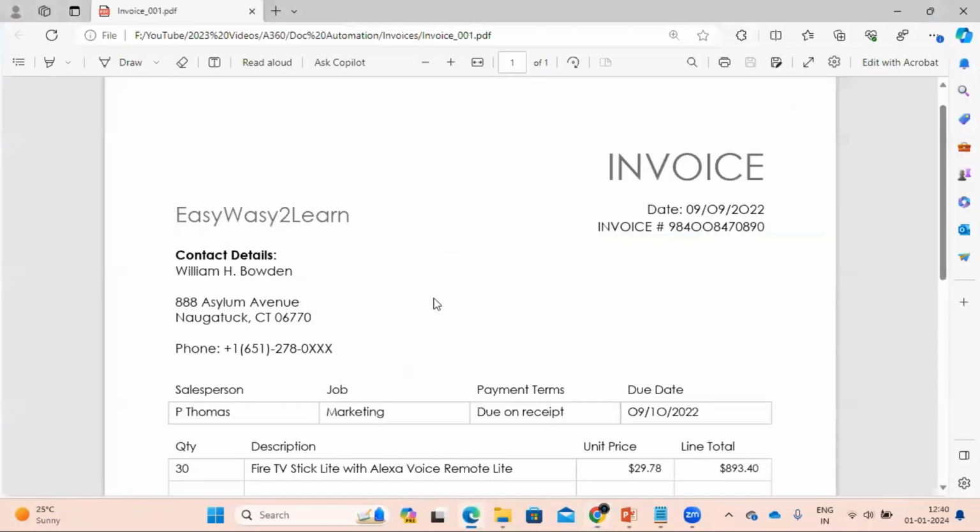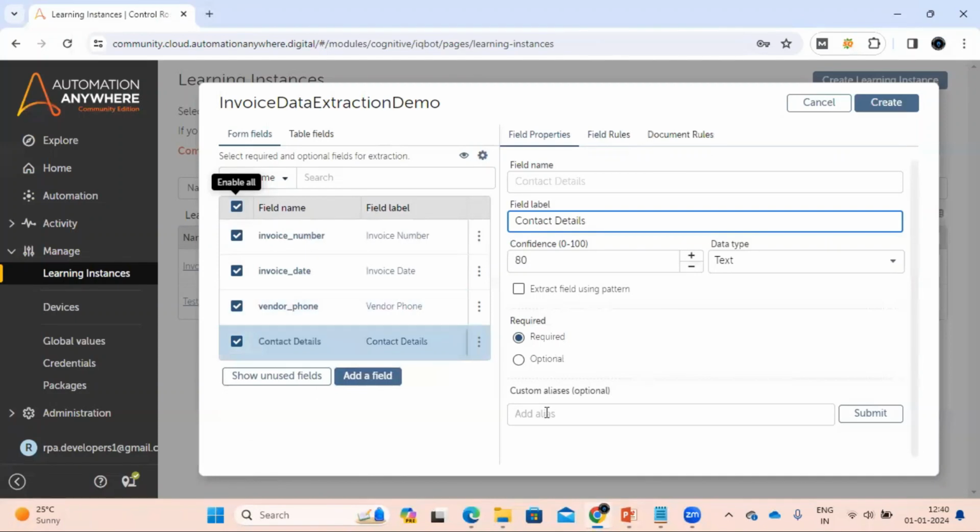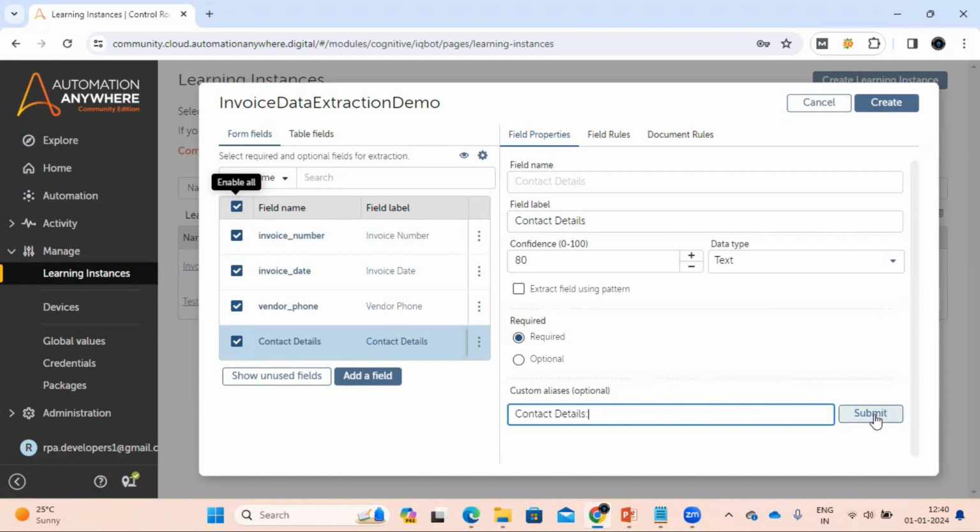Let's see in the document what exactly the name is. Here I can see the contact spelled details and the colon, so we'll add exactly the same in the aliases section, so it can help the bot to identify the place from where it has to extract the data.